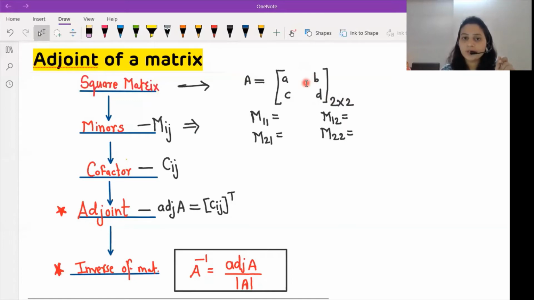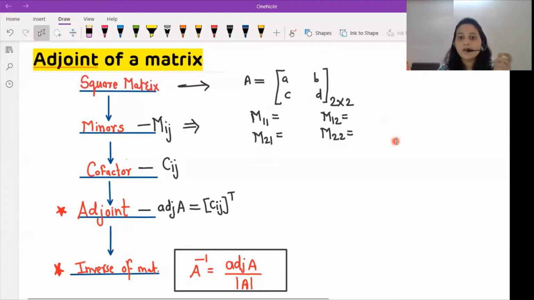Because of their position. a lies in the first row, first column, so the minor of a is denoted by M11. b lies in the first row, second column, so the minor of b is denoted by M12. c lies in the second row and first column, so the minor of c is denoted by M21, and the minor of d is denoted by M22, as d lies in the second row and second column.